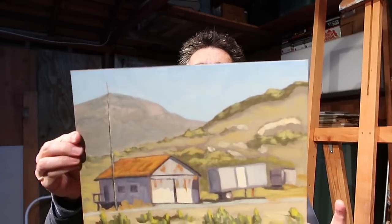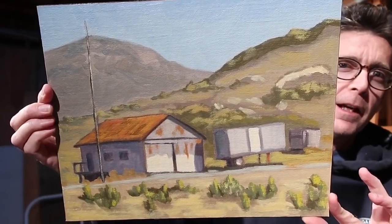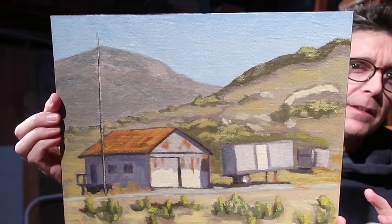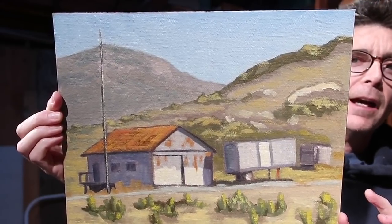Okay, this is September 2005, and it was a plein air piece. I had been painting exactly 2 years at this point, and here it is. Let's see if I can show you. I don't want to get a lot of glare. Anyway, this is an 11 by 14.